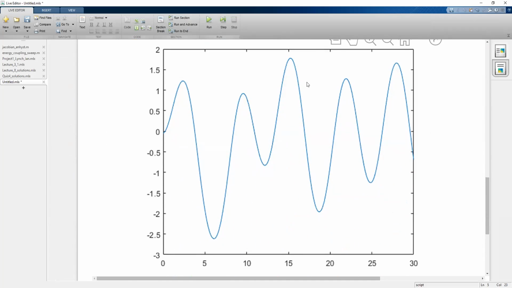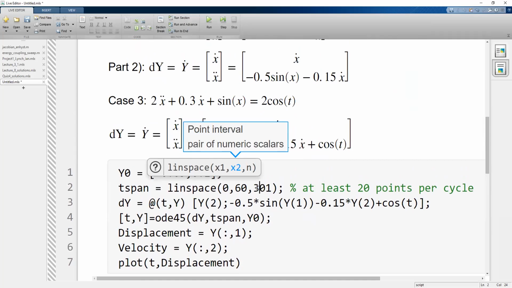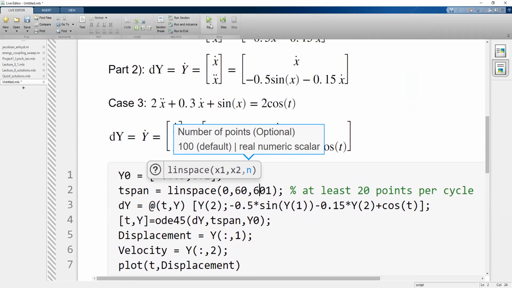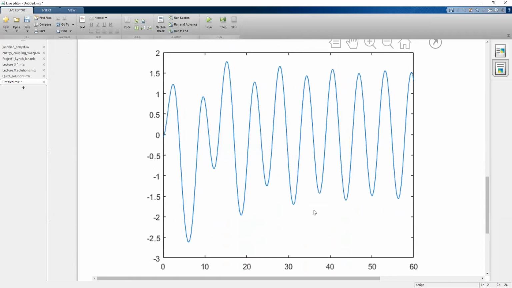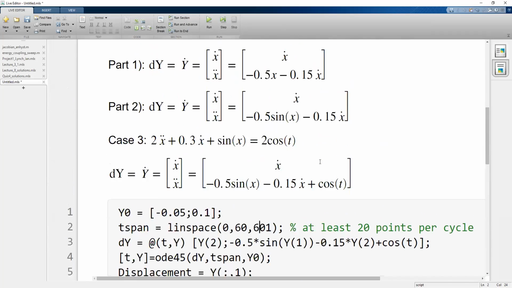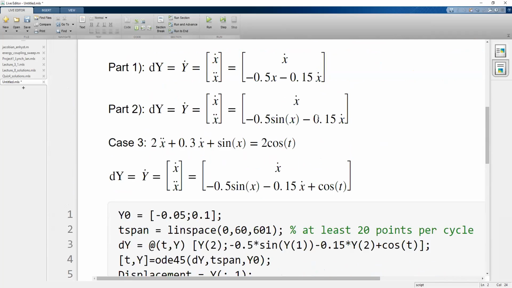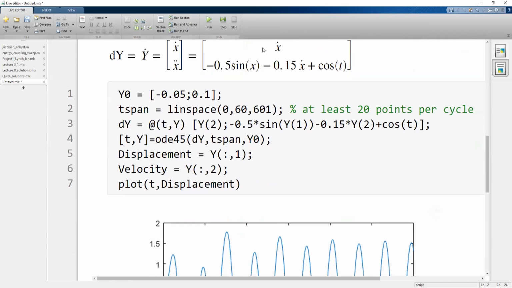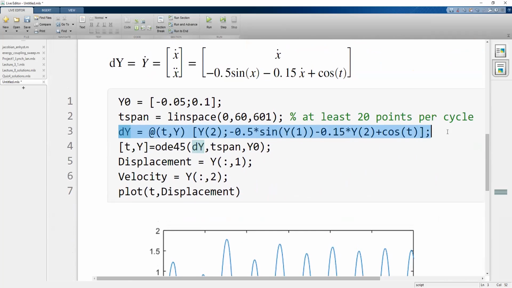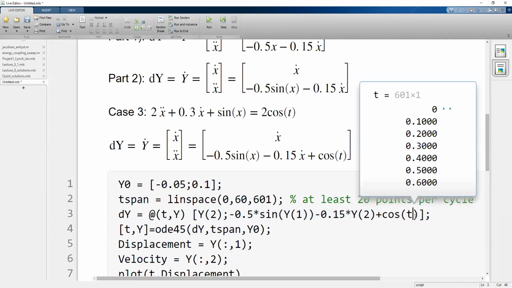You're going to see that's the transient state. Eventually, you're going to stabilize. If you want to see the steady state response, we can set the time longer. Then you can see the response stabilizes, and that's your steady state. All right. Up to this point, because we're only talking about single degree of freedom systems, you can copy and paste most of the code. The only thing you have to change is this dy line. Just make sure you describe your change in rate using the state vector and the time function.